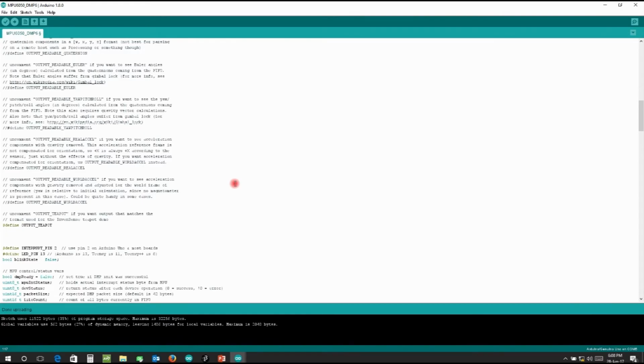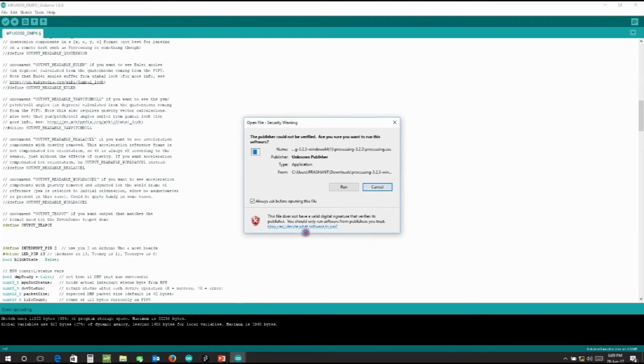Once upload is done, click on Processing IDE. Now in order to run this program you might need some additional library.